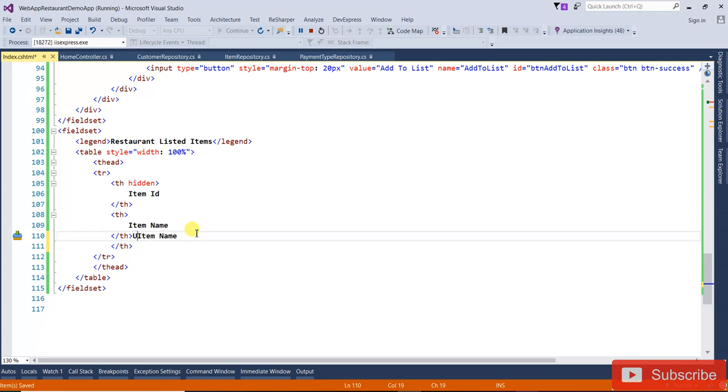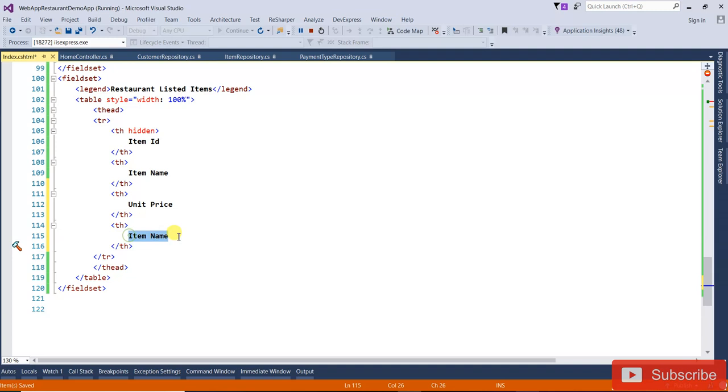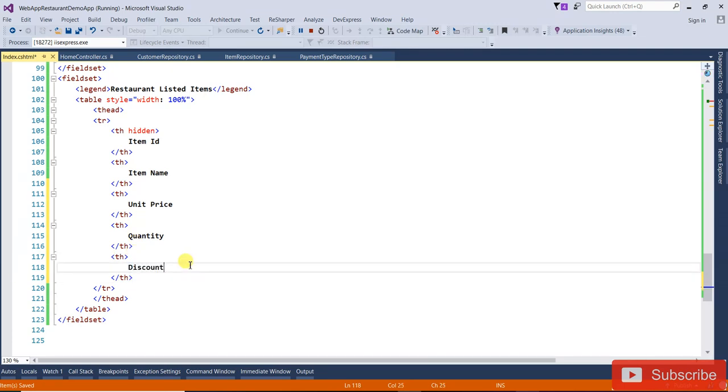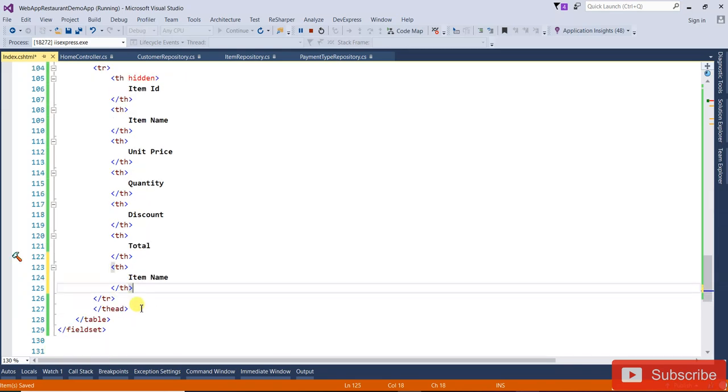Next, after the unit price, it will be the quantity. Then it will be your discount. Then total, and one more will come, that is for action.